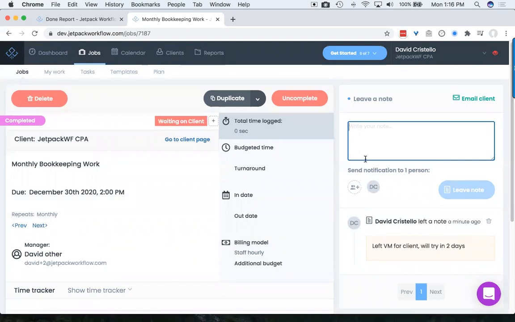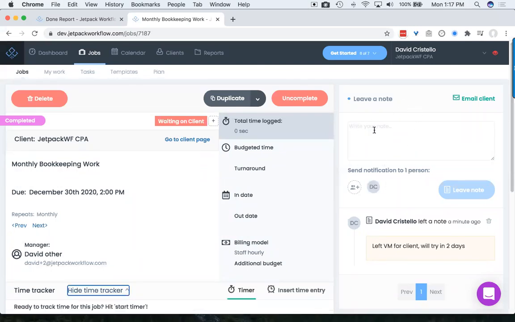In fact, we've had firm owners say, if it's not in Jetpack, it didn't happen, right? If the note's not in Jetpack, it didn't happen. You said you called a client, but there's no note here, so it didn't happen. And I would really try to rely on this as your total audit trail for your firm, so that if something is looking off for a specific client or maybe a team member, month over month, you saw a significant drop in the percentage of work done on time, for example, you can open up and sample check a couple of their jobs and look at the audit trail on the right hand side in the notes. So I really recommend reinforcing the note discipline at the job level. I'm not sure if that answers your question, but it will certainly help when you're analyzing the work in your firm.